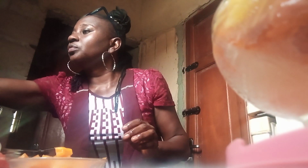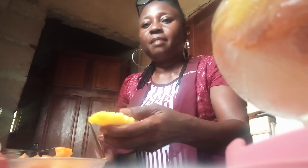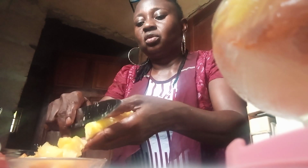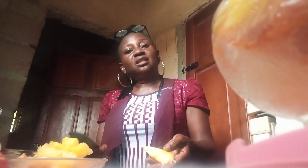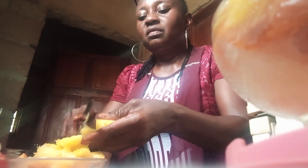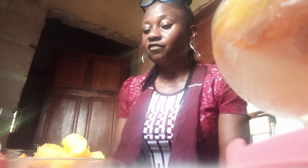Okay, now let me go with my pineapple. Chunk it in, maybe in big chunks. So you can have this as dessert at your party. Serve this with chicken, barbecue, meats, fish at your party, and you're good to go. Your guests will love you for it.